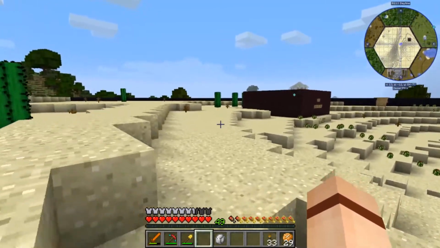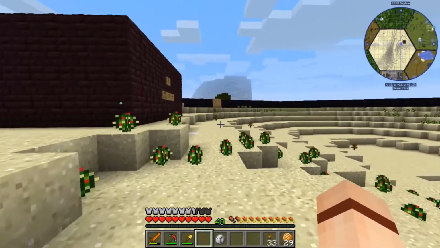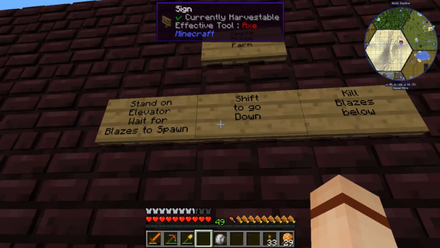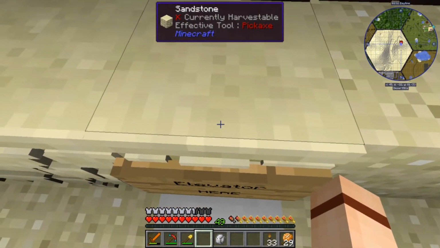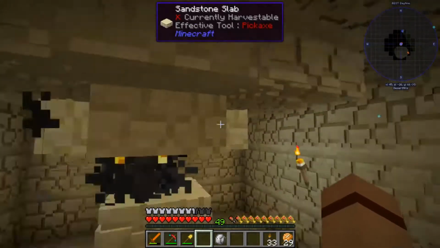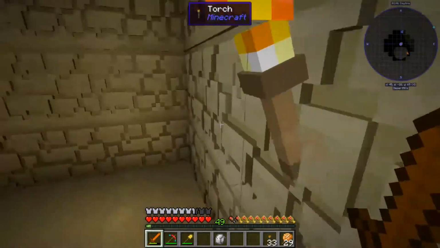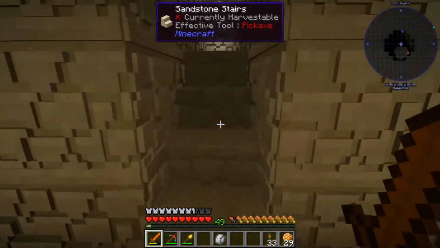But let me show you over here what we do have. I don't know what that is over there. We can take a look at that here in a moment. We have a simple blaze farm. Stand on elevator, wait for blazes to spawn. Shift to go down, kill blazes below. Okay. Come down here. So yeah, it's just a simple blaze farm. Somebody brought back a blaze spawner, it seems, and then just drop down. And you just kill them like that.